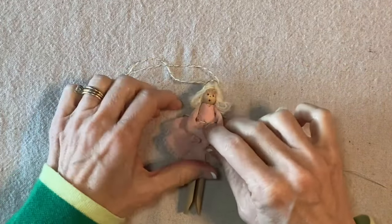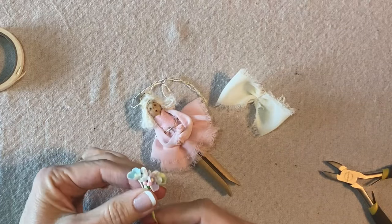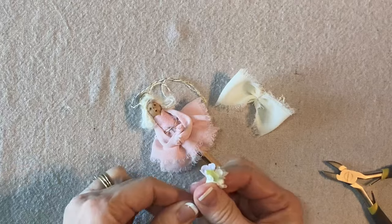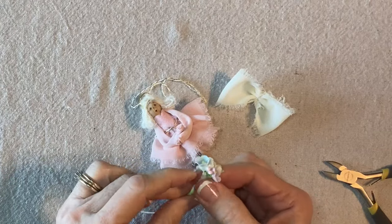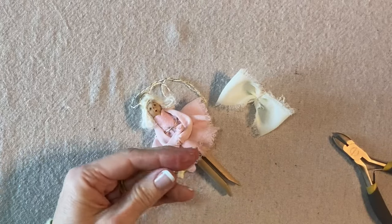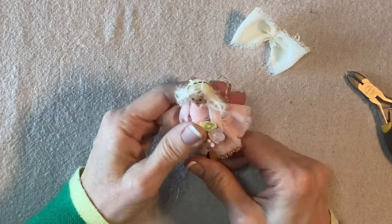First I want to arrange the arms and form a circle so that she looks like she's holding something. Now I'll create a bouquet for her to hold in her arms. I have a stem of paper forget-me-nots in pastel shades — I've also done it with all white flowers, but I like a little bit of color. I'm wrapping this with ivory florist tape just below the flowers. If it's not super secure you can always add glue to the tape. Then I'll cut it off about a quarter of an inch through the center of the tape wrap, add some hot glue, and press this into her arms and sort of into her waist.